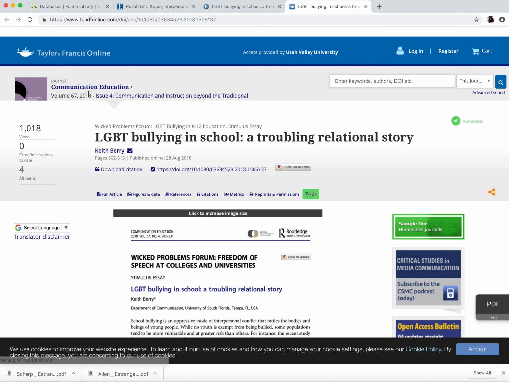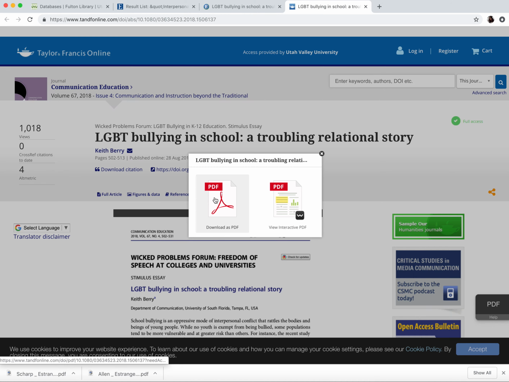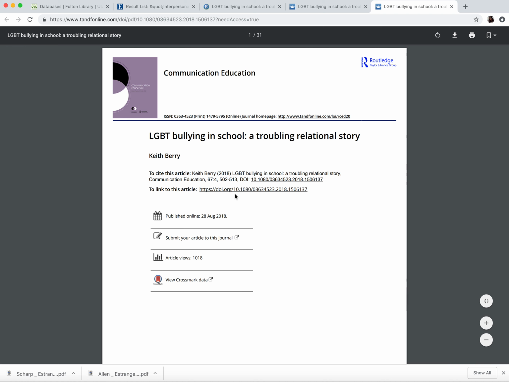So every database accesses hundreds of journals. Every journal has its own website where you can access these publications more directly. And so the library has directed us to that page where we can just download the PDF directly from the journal. And most often it will do this. We'll have to go through these steps if A, the article is very, very new, or B, the article is very, very old, and so it's something that might be in the journal archives that they've scanned in, and that we'd have to go directly to the journal for.